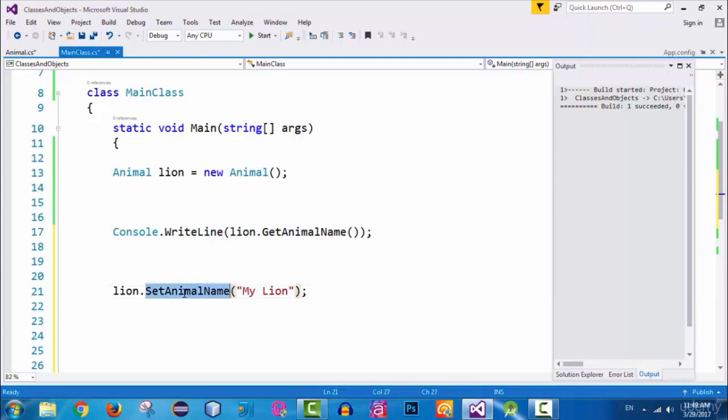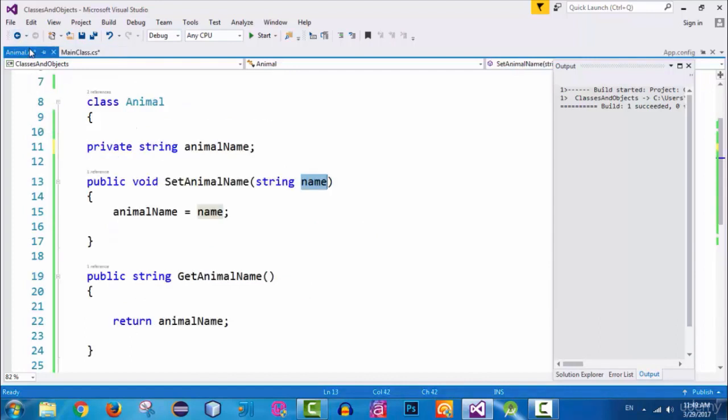Why? Because I called set animal name and provided this value as an argument. It goes inside this animal class and executes the set animal name method. We provided my lion as the argument, so it assigns it to this animal name instance variable. Notice that when I select this animal name instance variable, it is highlighted. Whenever we refer to that instance variable, it is highlighted.